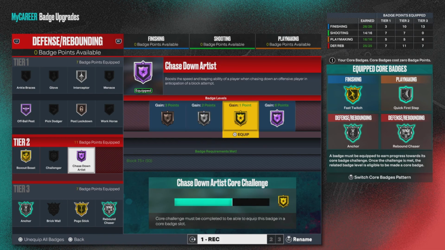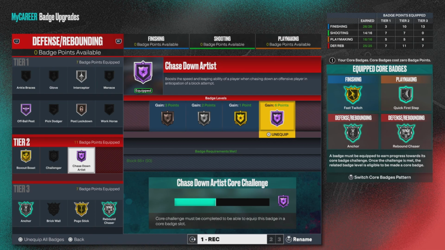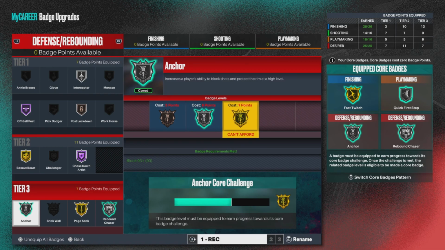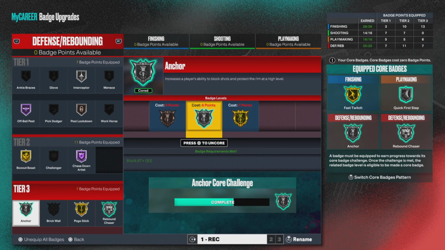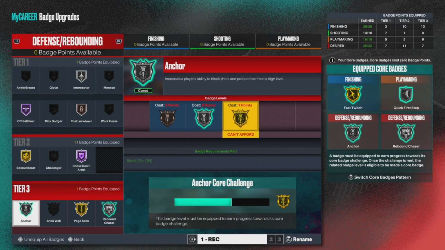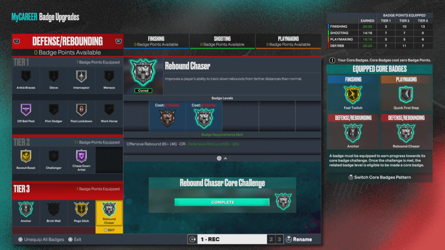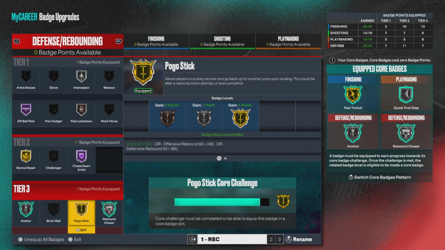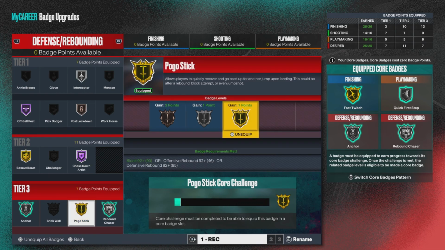I run gold on a lot of different builds, but Hall of Fame just feels different, I ain't going to lie to you. Now I've got to work on getting Anchor on gold. I've got to go to my career and test that out. But definitely get that at gold. I double core defense, which means I can't core a shooting badge because I got the level 40 reward. So double core defense: Rebound Chaser, core that, and Pogo Stick. Once I core Pogo Stick, which actually takes a while, I don't know why, I'll core that and Anchor.